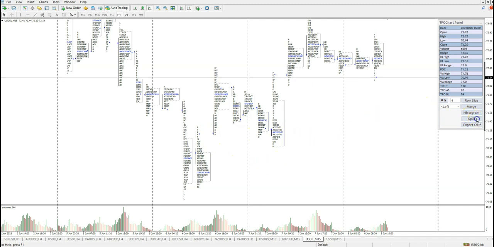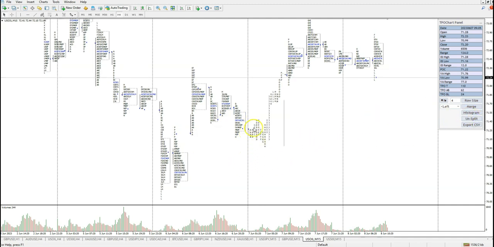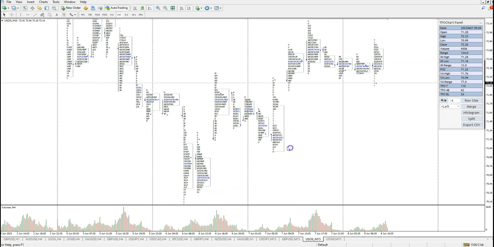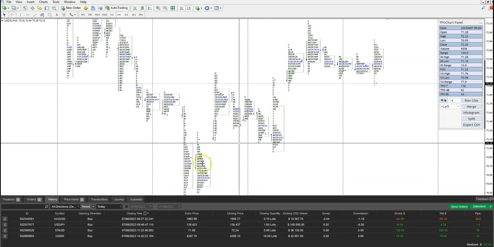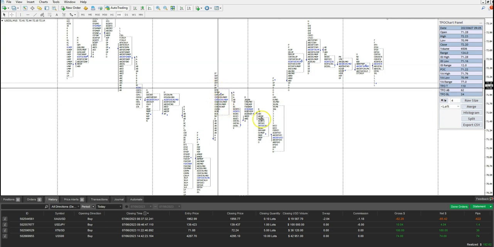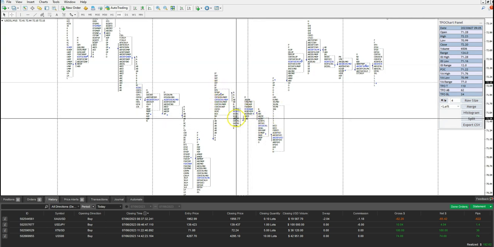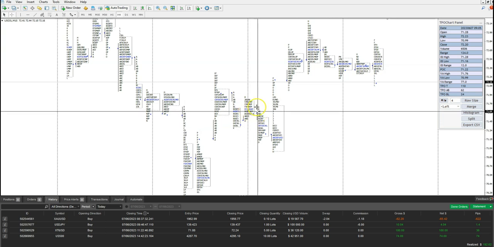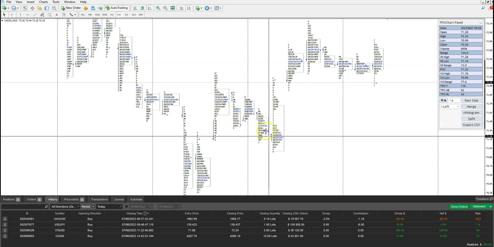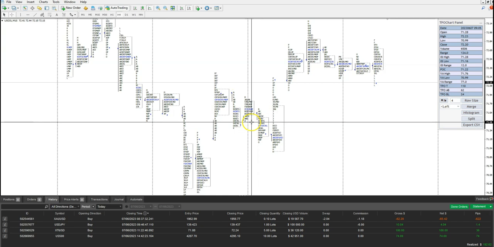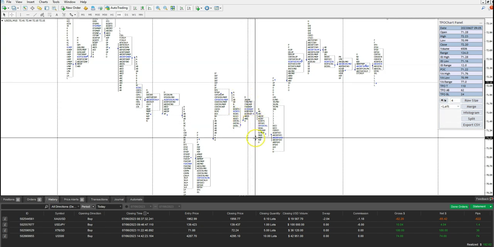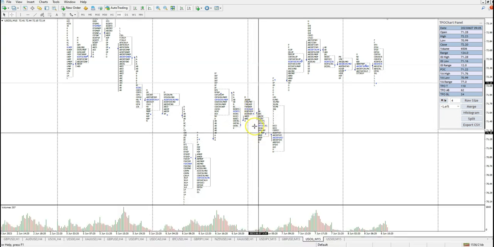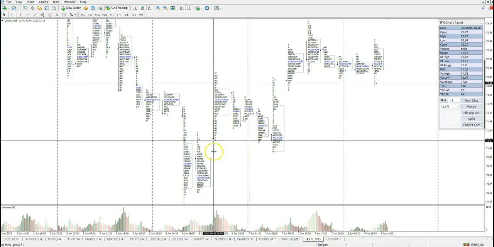Now, if we split this profile, one of the interesting things that happened is that we got a massive rejection in H period. From an execution standpoint, we were looking for a break of the prior high. Now, we can see that huge offer stack here. We traded lower, bounced around, more sellers out of the offer stack. We're breaking down. We can see that big break of the initial sellers taking out lows, so we can see that going down. So it became a great short opportunity for the gap.